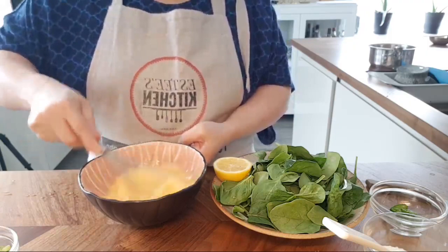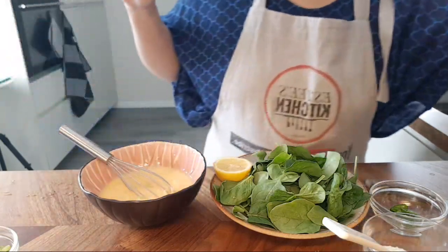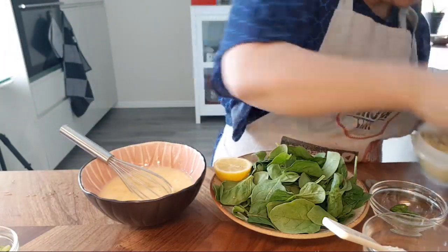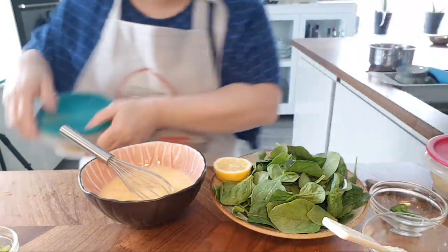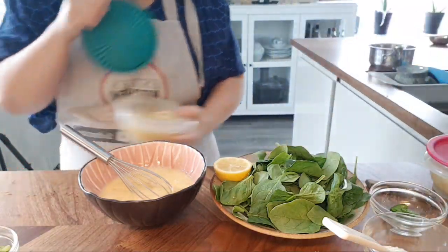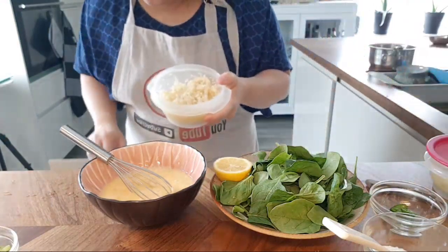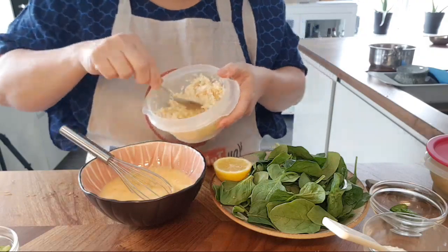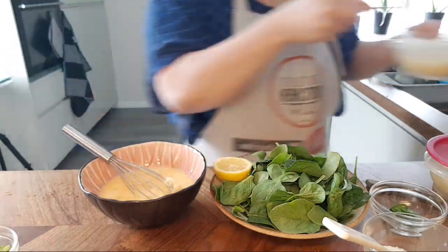Okay, and then I'm going to add some garlic, a little bit of garlic. This is ginger. This is my garlic. It's very convenient to have them chopped up, prepared in advance, isn't it? So just a bit of garlic.